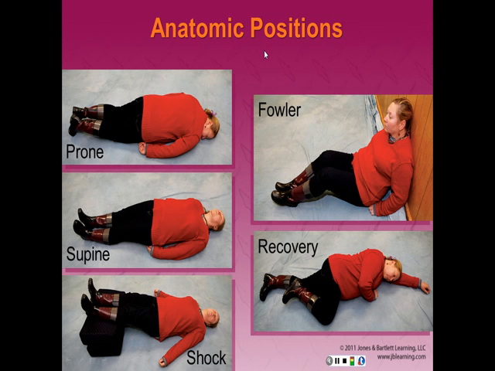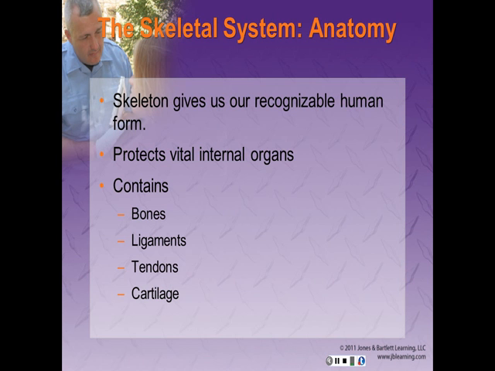Some other anatomic positions you need to be aware of. Prone is face down. Supine, we've talked about before, is lying on your back, face up. The shock position, also known as modified Trendelenburg, is supine with your feet elevated 6 to 12 inches higher than the head. Fowler's position is sitting up with the knees bent, and recovery position is on the left side. You can see each of these pictures, which will give you a better idea.